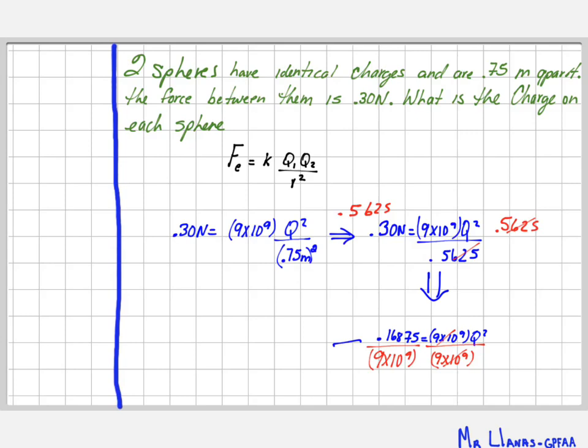When we do that, that gives us 1.875 times 10 to the negative 11. And in order to get rid of the square on the q, we have to square root it. So we do that, okay? And then that's going to give us q equals 4.3 times 10 to the negative 16 coulombs. Again, go through the math. It's just using the equation. That's all we're doing. We're just using the equation.